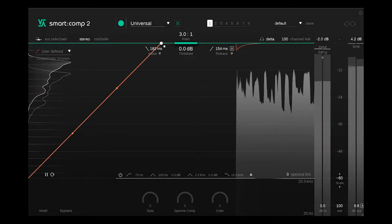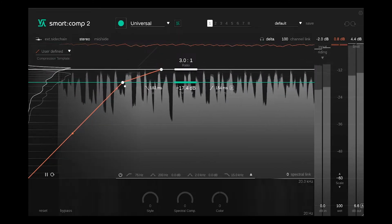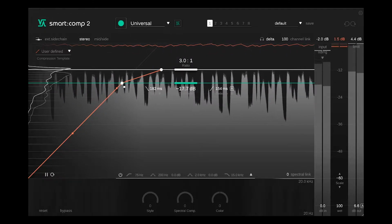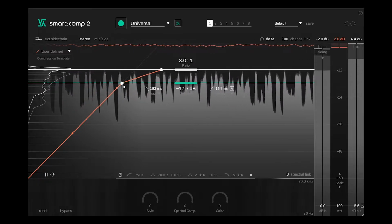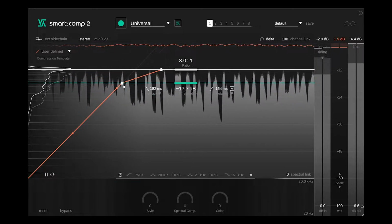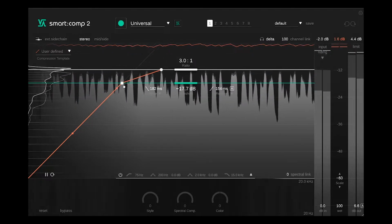Now, what we're doing here is we're bringing the threshold down, and we can visually see the waveform and the dynamic peaks. So we're hitting those, and if you look closely right in there, what you can see is the kind of faded sections. The faded sections are obviously what's being affected, and that's the new signal. That's what's being removed from the compression while doing the compression.